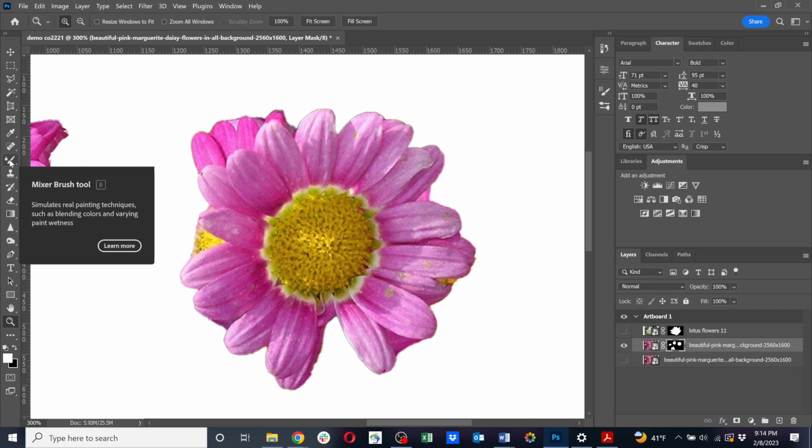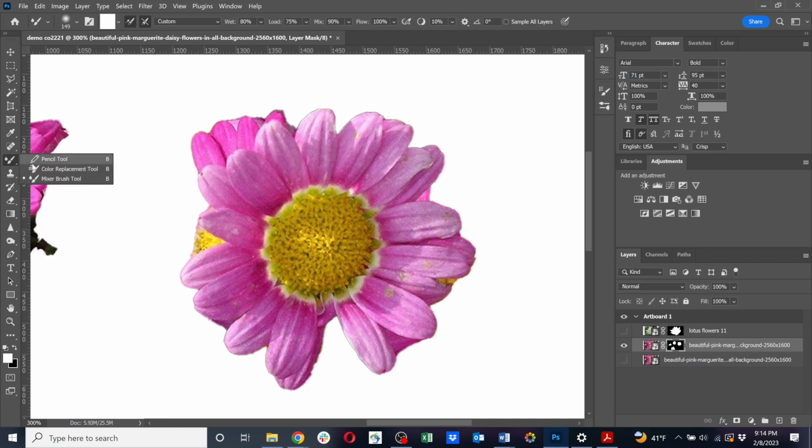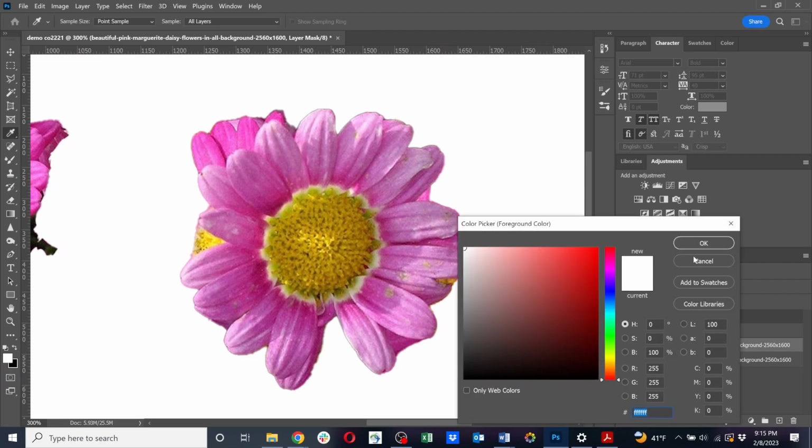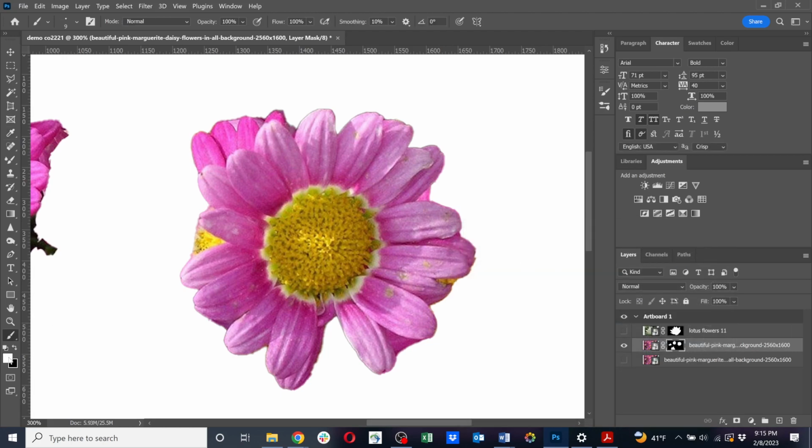I know where my brush tool will be because it looks like a brush, but this is actually the brush mixer tool because it has this little drop. I'm going to go in and look for it. It's not here, so I'm going to search in my 3 ellipses, and it's here, brush tool. So if I start using it, I can see, oh wow, it's bringing my image back. I'm going to hit Control Z to undo what I just did. I know that it's going to bring parts of my image back because in this bottom left corner, there is a black square and a white square. Set foreground color and set background color. When my foreground color is set to the top, to the frontmost layer, it's saying, okay, go ahead and add things back in.